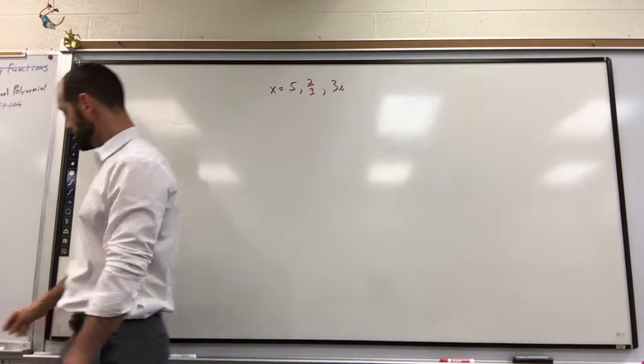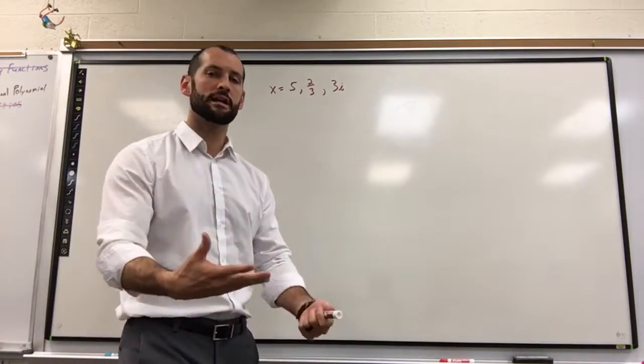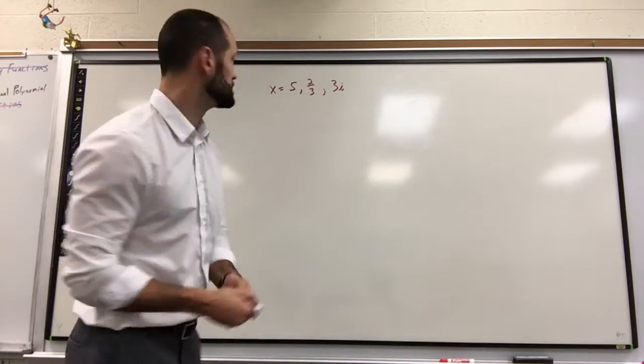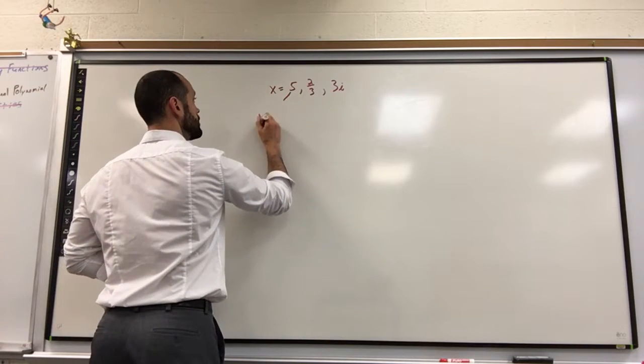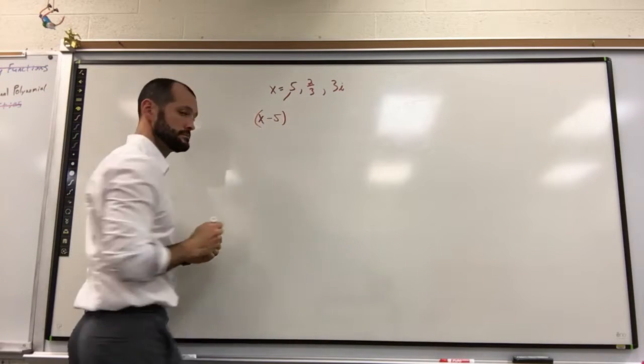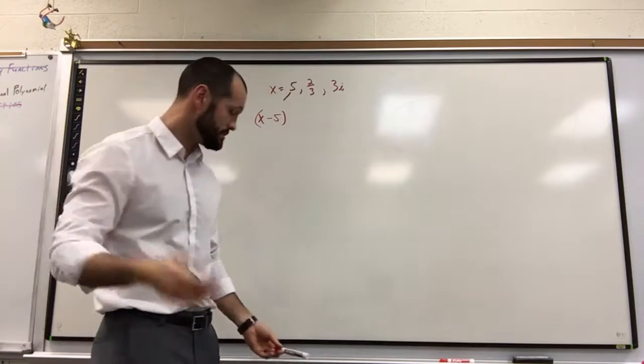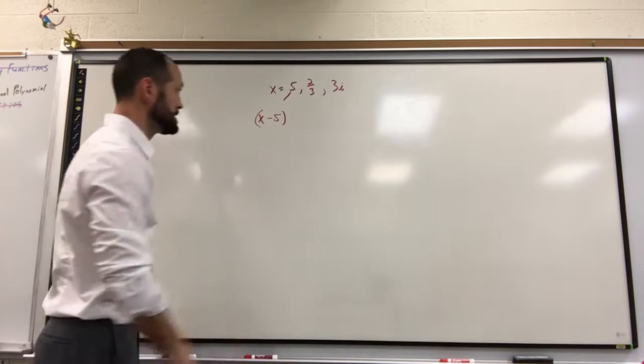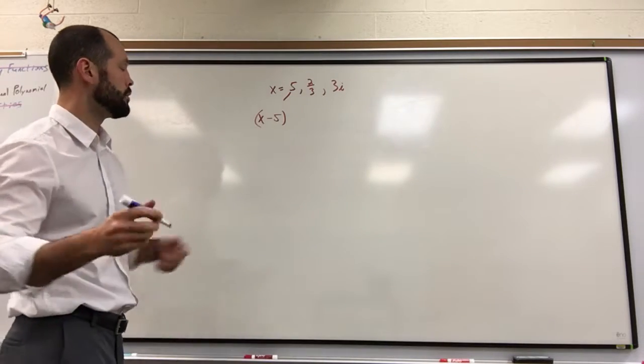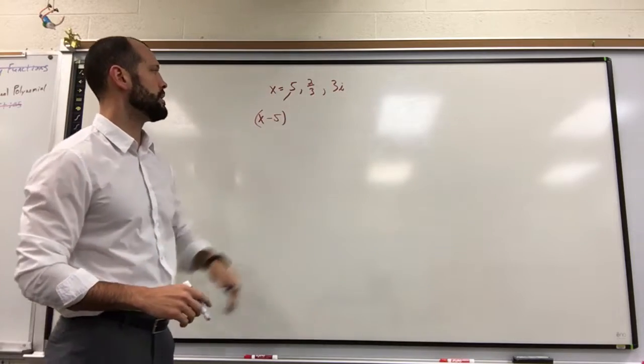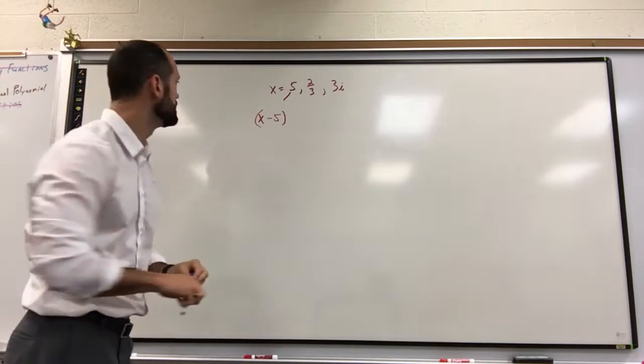5 is one of my roots. You have to think, what quantity would provide 5 as a root? The quantity x minus 5 would. Now that is expected of you. You need to be able to look and know an easy integer root comes from which quantity. That was tough to say.